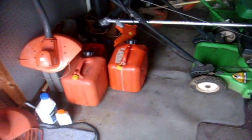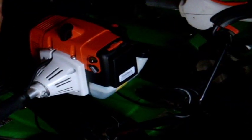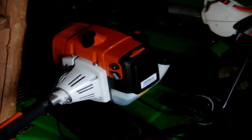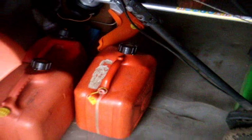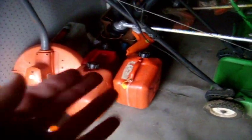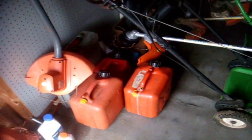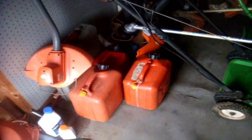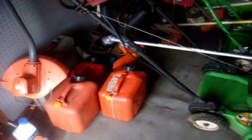Not 250. Also make sure, this is very important, when you're mixing oil and gas, do not do it directly inside the gas tank of the trimmer. That's a strict no-no, because that can potentially ruin your engine. Just make sure you do it in a separate gas tank, and it should be fine. 8 liters will be perfect for most people, and it should last the entire season, if not maybe even more than one season, if you're trimming only once a week.